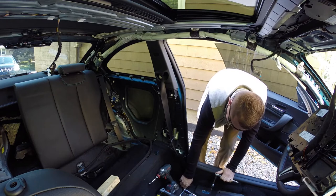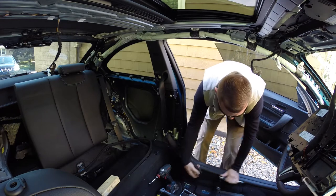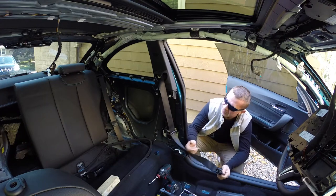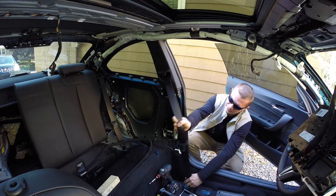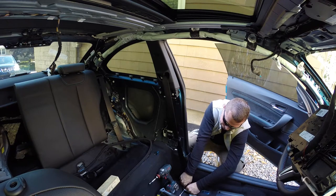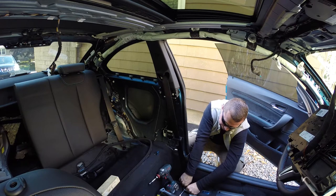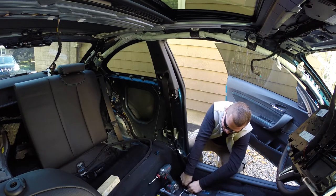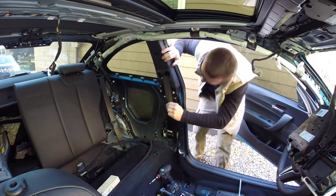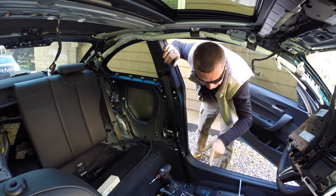I want to mention again, this is a great option — you could just send your existing belts if they were blown for any reason and have them rebuilt to OEM spec without spending hundreds and hundreds of dollars on new parts. You don't have to second-guess yourself. This is the part that fits because it came from your vehicle. All that's being done is the charge is being recharged and the mechanism is being fixed, so it works as it came from the factory. And voila, we have a brand new belt, so to speak.